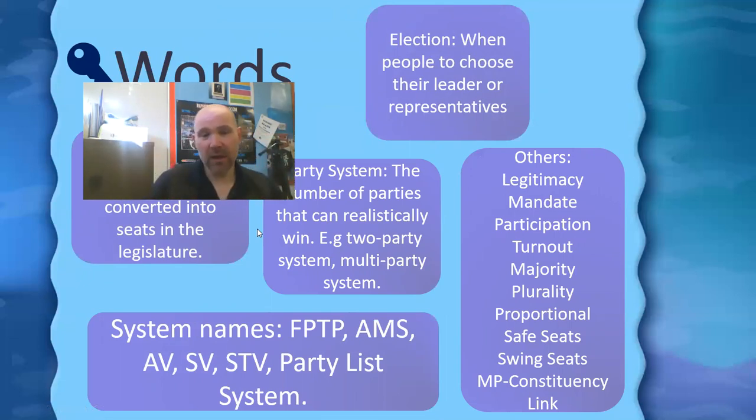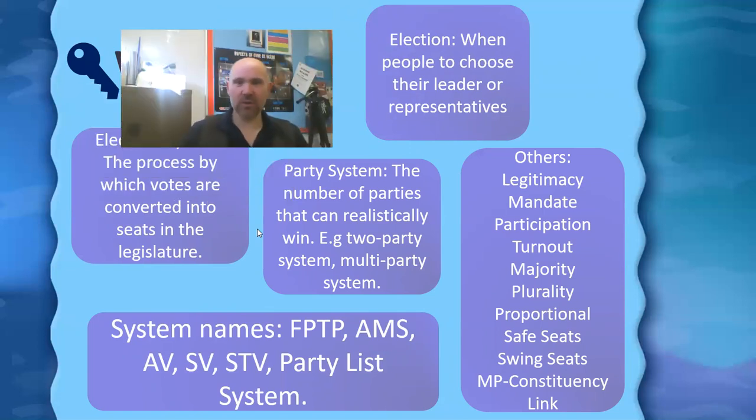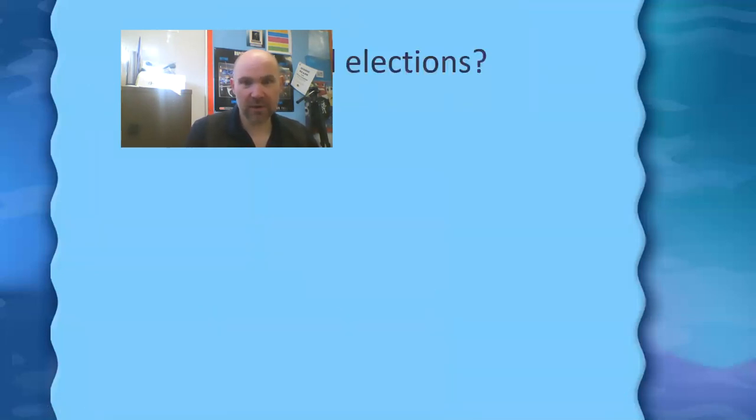You're also going to need to learn the different electoral systems in the UK and how they work. And we've got FPTP, which stands for first past the post, AMS, which stands for the additional member system, AV and SV, those two kind of go together because they're known as the alternative vote and the supplementary vote. We've got STV, which is the single transferable vote system. That's probably the most complex one that we'll look at. And we've got a party list system as well. So if you are able to do this whole slide here with keywords by the end of this unit in a few weeks' time, then you're pretty much sorted once you understand how they work.